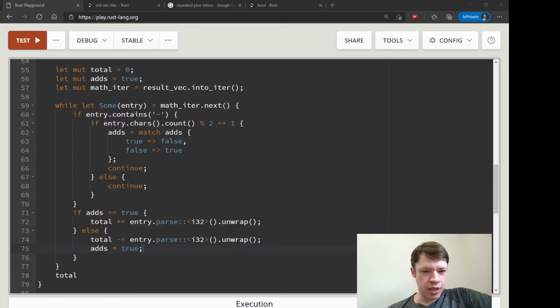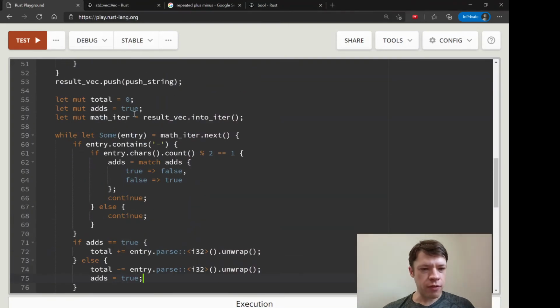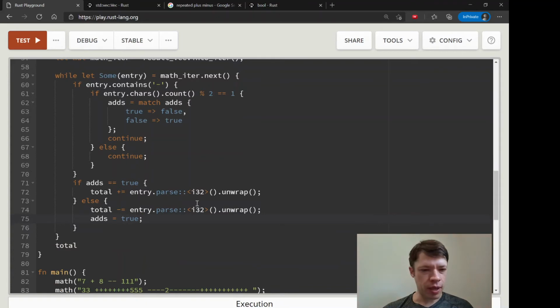In the next probably two videos, maybe three videos, we're going to make this look a bit nicer. It'd be nicer to put everything into a calculator struct, and maybe make some of these names more descriptive. Maybe add a clear function or something, so it feels more like a calculator. We'll do that in the next video.